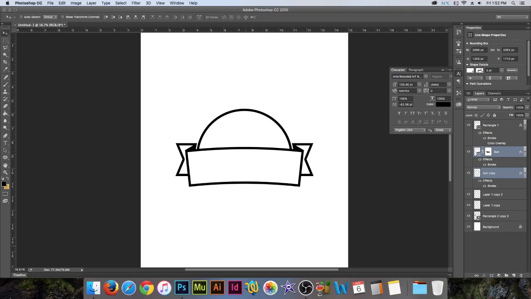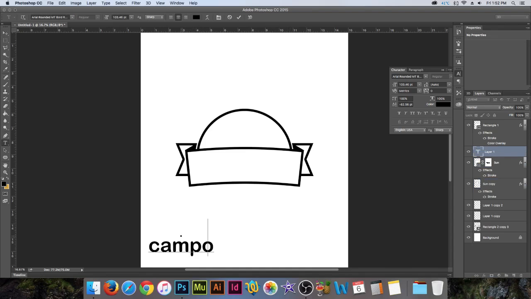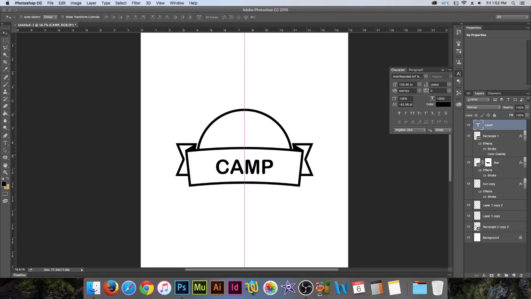But anyway, so far we created our banner, we created our sun, and now we're just going to keep adding to this design and bring it to life. What I'm going to do for now is put some sample text here. And it's funny because it's in the font that I was going to use, which is Arial Rounded. I was actually going to use this font for this design because it's really simple. So we're just going to move that right there for now. This is actually going to go with the banner here, so keep that in mind. It's not going to be all small like that. But alright, now what we need to do is add the mountains.